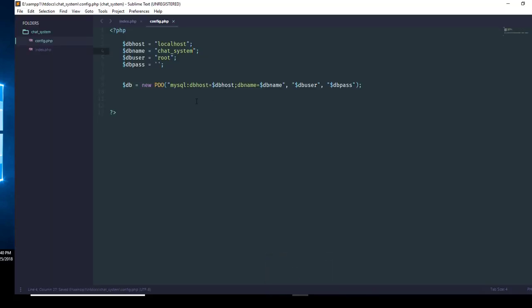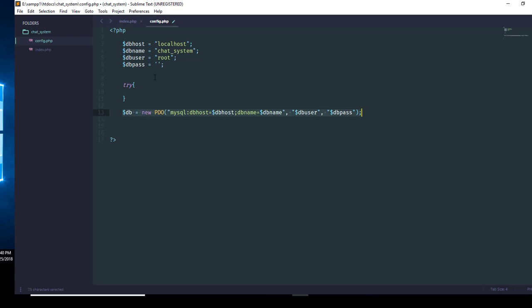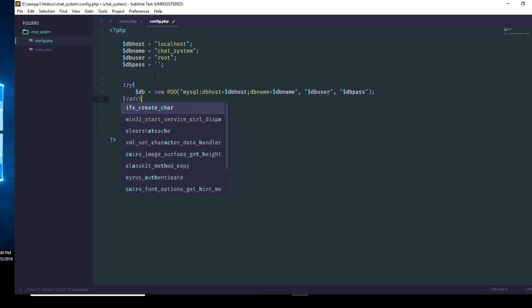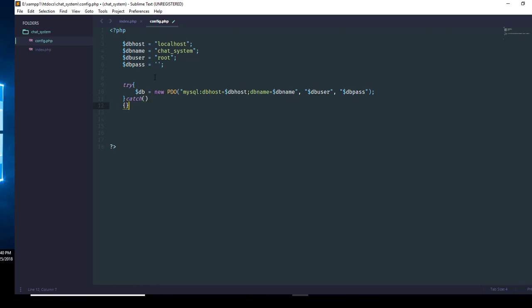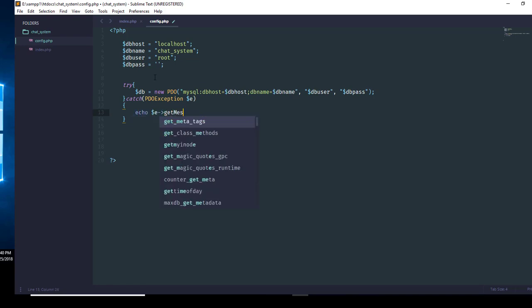Okay, so you can wrap this inside a try catch condition as well if you want to. It will have PDOException, and then we can echo out the error message.